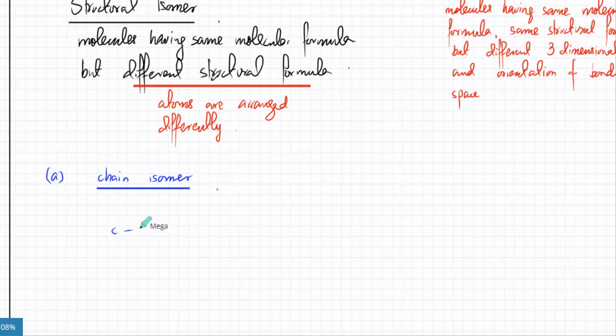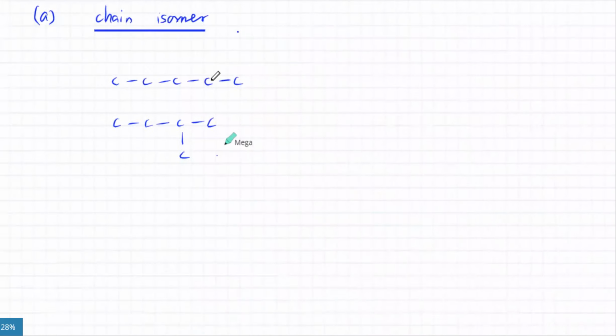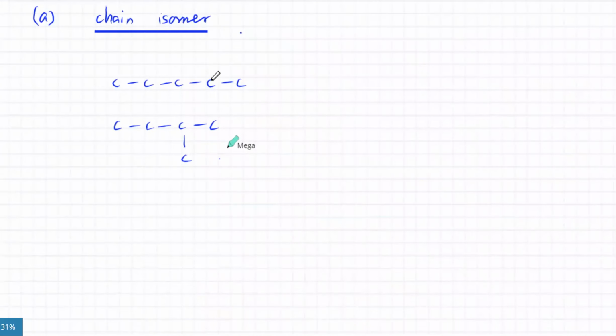So you've got one molecule, let's say having 5 carbon atoms, right? In a straight line. I'm ignoring all the hydrogens right now, just focusing on the carbon chain. So there are 5 carbons in a straight line. There could be another molecule where the 5 carbon atoms are not in a straight line and they're like this. So these two are two different arrangements of the carbon atoms. Then there's going to be another possibility that 3 carbon atoms are in a straight line, and so this is how 5 carbon atoms could be arranged. So is the idea clear? Chain isomers.